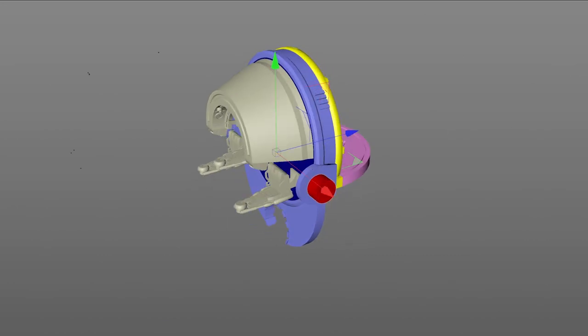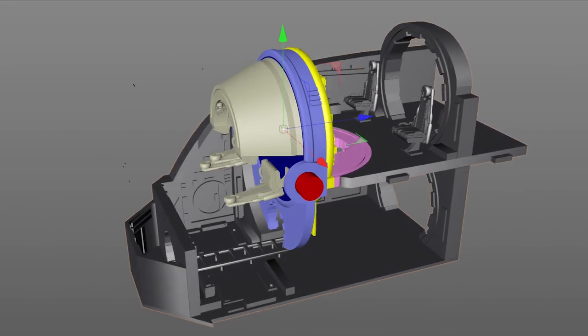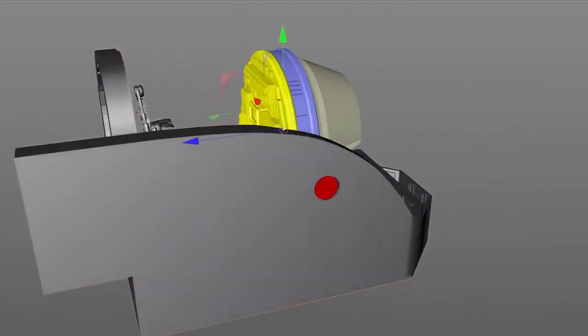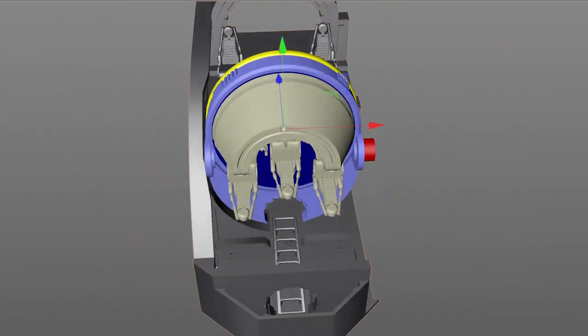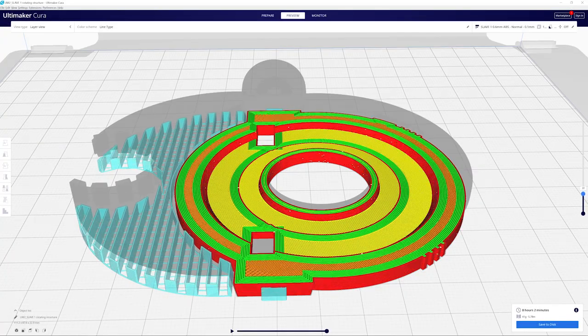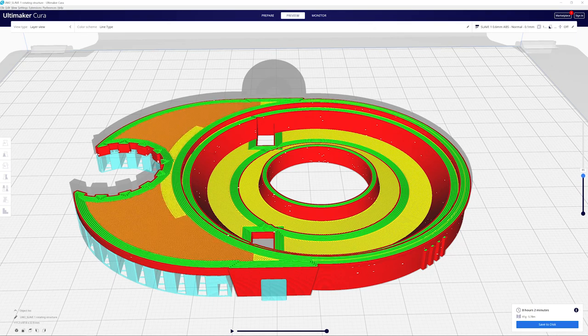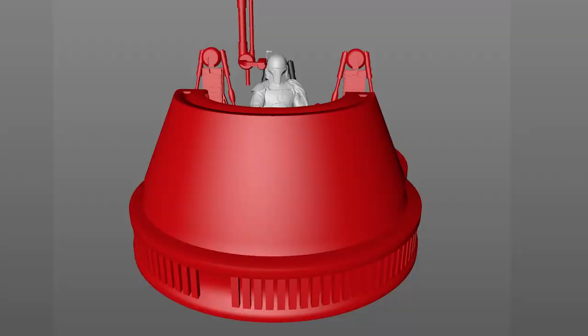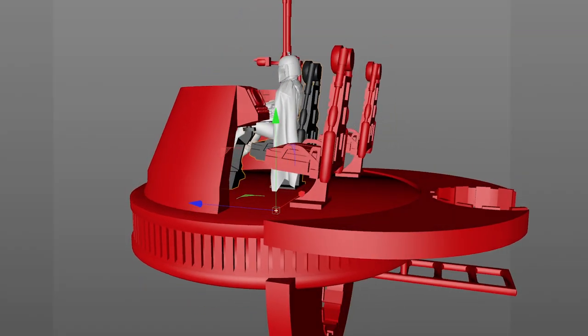The rotating floor for the seats and console was also printed separately. I worked out that if I was careful I could reuse the ladder, D-shaped floor, seats and console as long as I could get the original design apart. The core part was exported into my slicer software and prepared for 3D printing in ABS as usual.